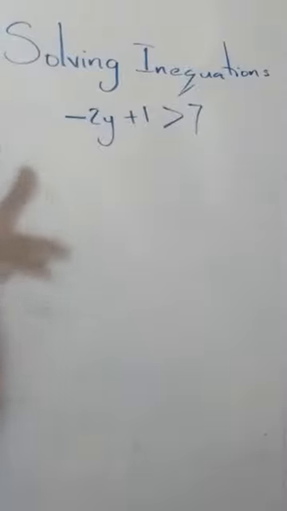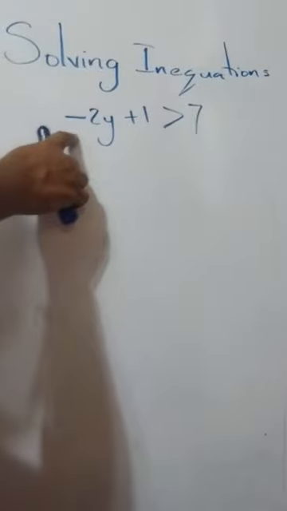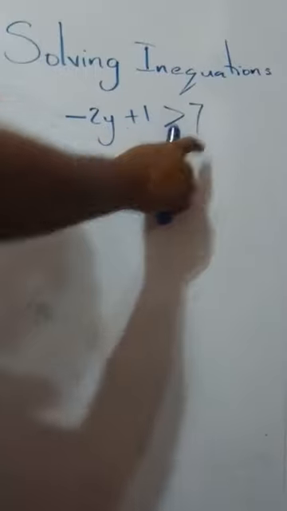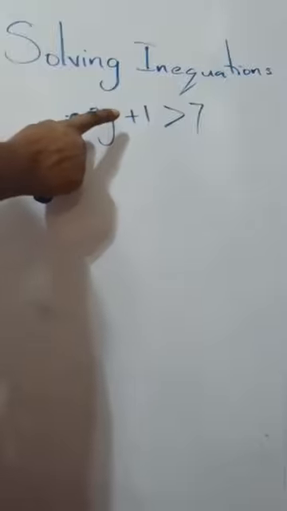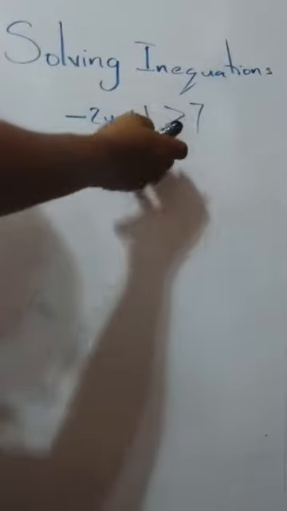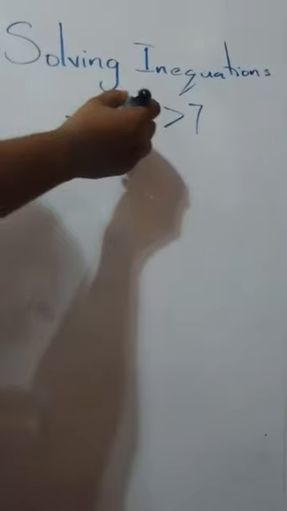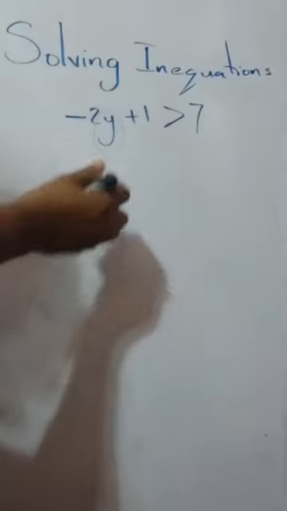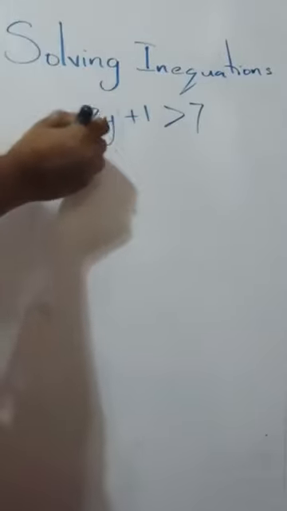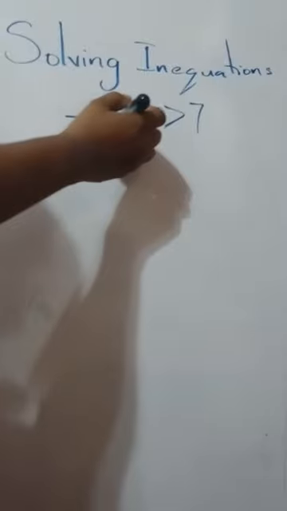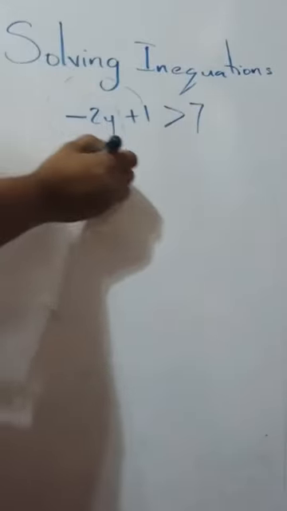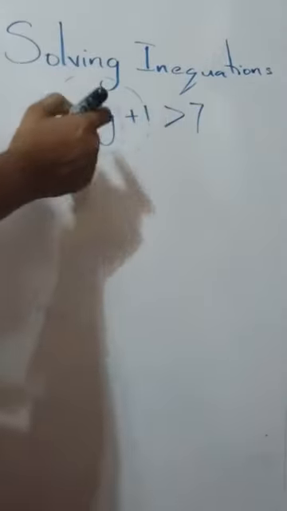Now, if you have a statement like this that says negative 2y plus 1 is greater than 7, and it says solve, it means that you want to get the variable by itself on one side of the inequality sign. So right now I have two terms right here, and there's my core. I want to get this by itself. There is this negative 2 that's multiplying it, and I'm adding 1 to the term that is here.